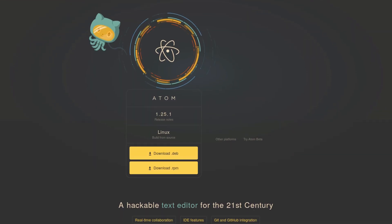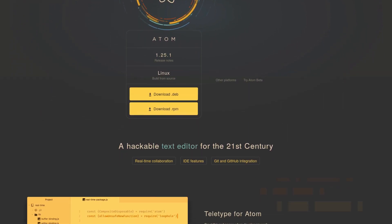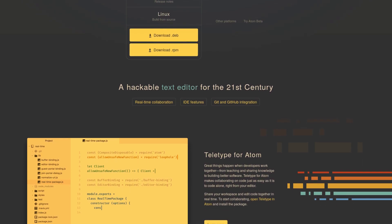Now I got a little bit of flack last year for recommending VS Code, mostly because it's a Microsoft project. And hey, while VS Code is free software, if you don't trust Microsoft, fair enough. Now a bunch of you guys recommended Atom in the comments. It's an IDE developed by GitHub, and it's MIT licensed. It's got some great features: version control, syntax checking for multiple languages built in by default, and even a spell checker, which is awesome. If you're looking for a new IDE, Atom is a great choice.